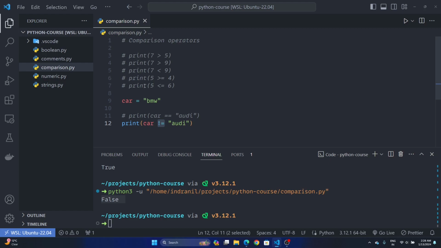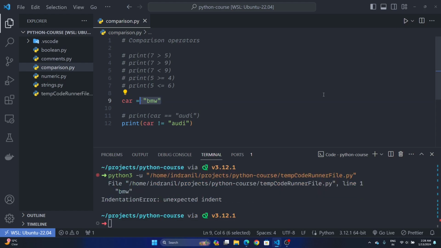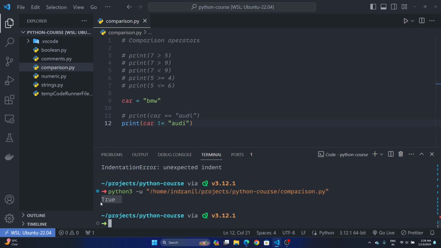So this car is set to BMW, and we are checking if it is not equals to Audi. Yes, it is set to BMW, so if we save that and run this program, it is true, since it is not set to Audi.